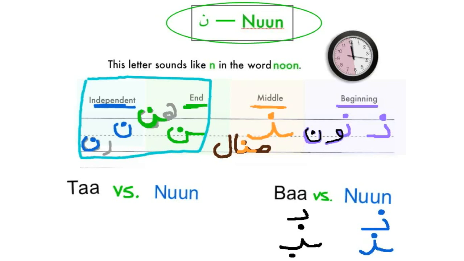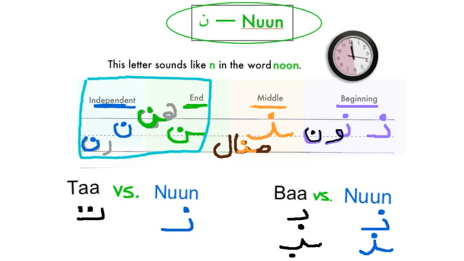Now, let's take a look at the other letter, which is Ta versus Noon. We write the letter at the beginning of a word like this, as you know, sometimes with 2 dots and sometimes with a line. And the letter Noon at the beginning, we write it like this. The only difference, as you would see here, between the letter Ta and Noon is the number of the dots at top. Letter Noon has 1 dot and letter Ta has 2 dots.